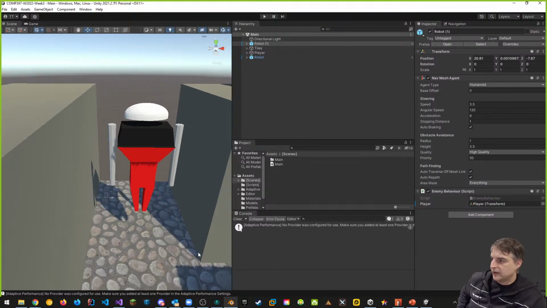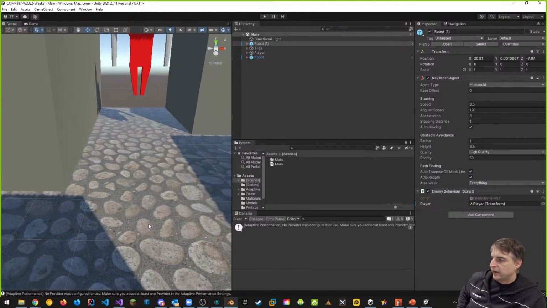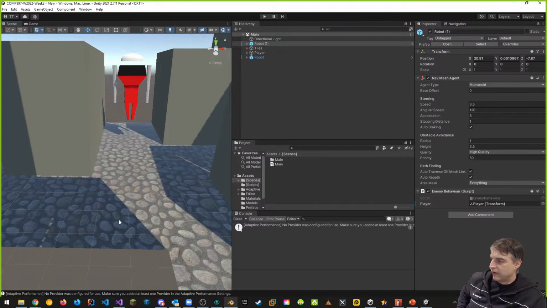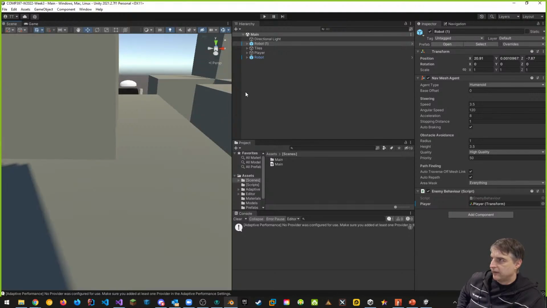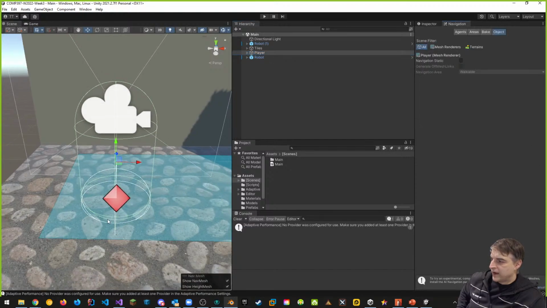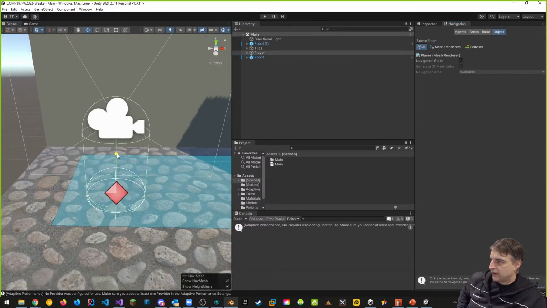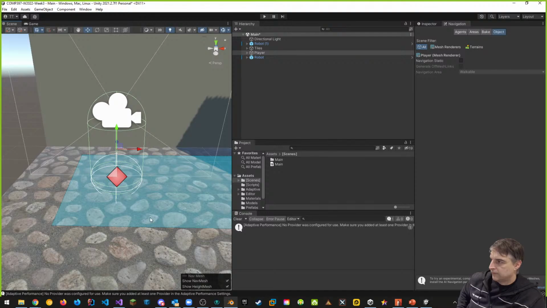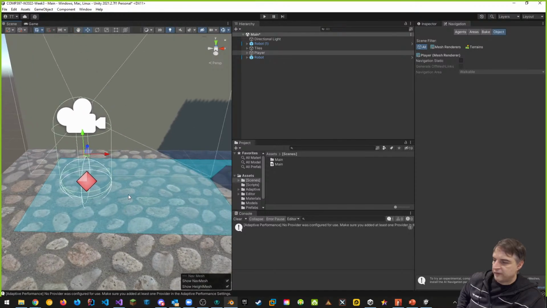For example, if the player itself is not on a nav mesh area, right? Notice my player. If I go back to my player, here's my player, and look at my nav mesh. I'm on the nav mesh area. If I'm not on my nav mesh area, it's going to give me an error. That's also an issue. You have to be on the nav mesh when you start so they know where to go. The player itself has to be positioned there.